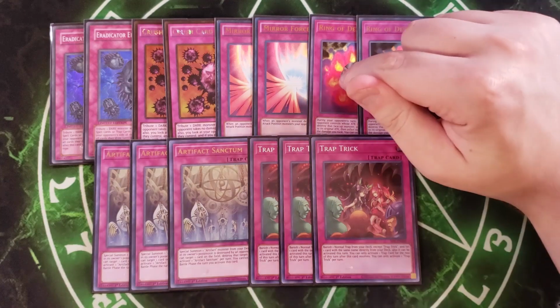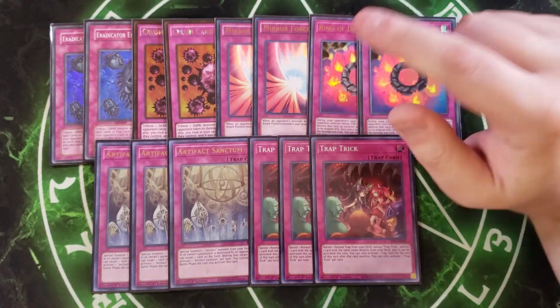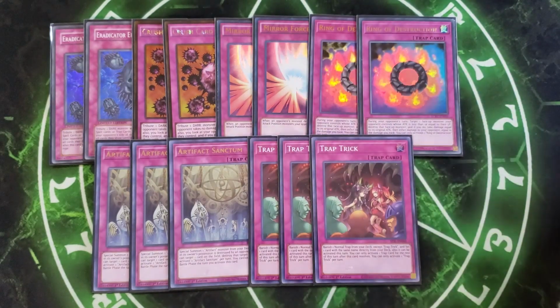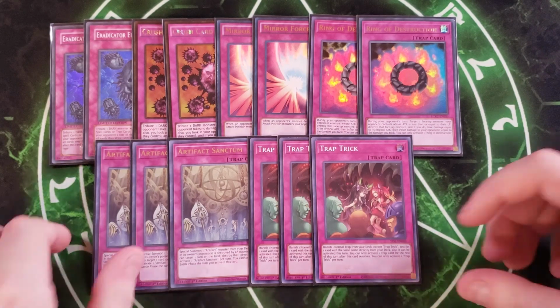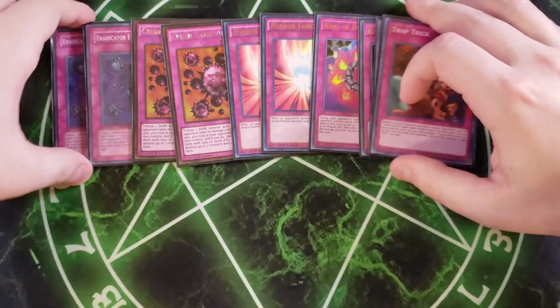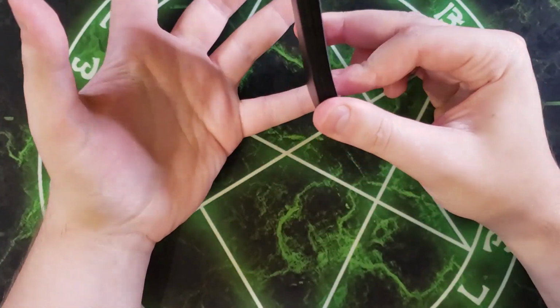So basically you'd banish this Ring of Destruction, and you'd set this Ring of Destruction, or you'd banish this Mirror Force, and then you set this Mirror Force to your side of the field. So basically it searches any of your traps and immediately sets them in the field to let Fang of Critias use them as fusion materials, which is awesome. So that's it for the traps and the main deck guys. Let's get into the extra deck.